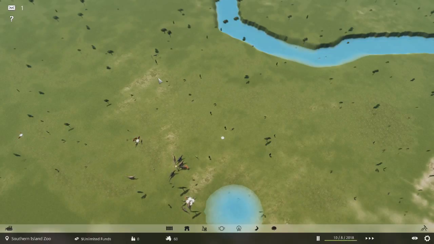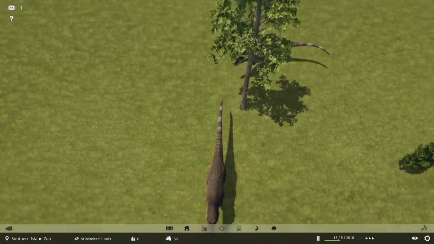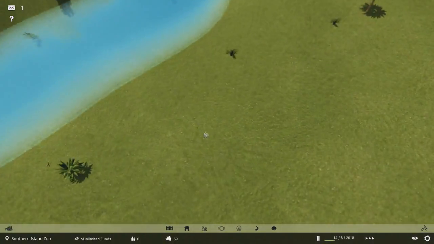Okay, not much change is happening at all. You can see the 2 T-Rex are right above where my mouse is. They're not moving a ton at all. They're just kind of staying in the same place. Yeah, they're just basically staying there.